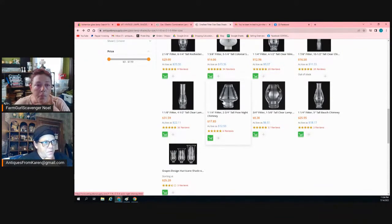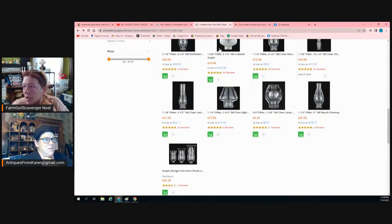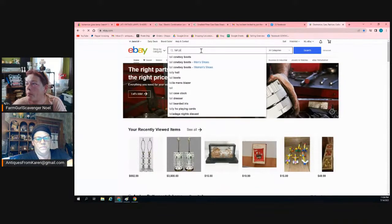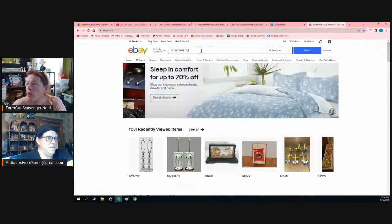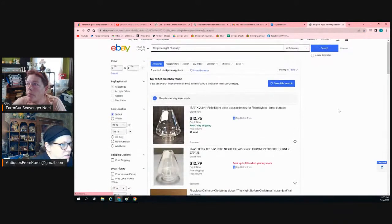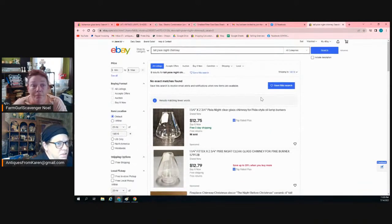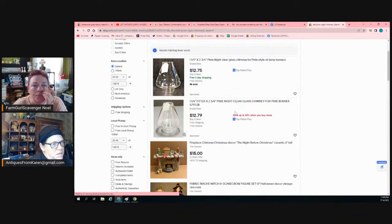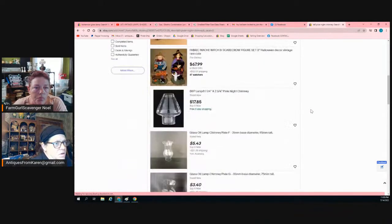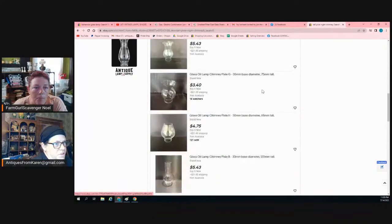So this is what I was curious about with this website. They call this shape Tall Pixie Night Chimney. Yes. So then I wanted to go to eBay. Tall Pixie Night Chimney. And I wanted to see how many people actually, look at that, two, no exact matches. This was the only part that was a downer for me, is either they're that rare or that hard to find, or people just don't search for them by that.